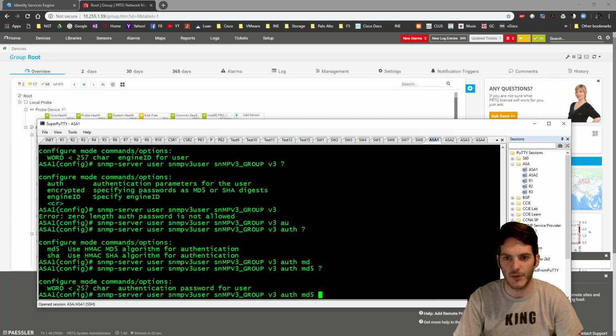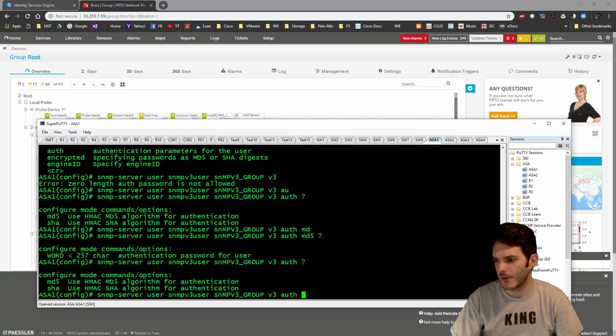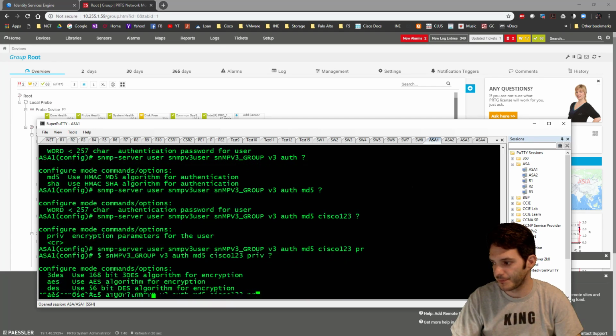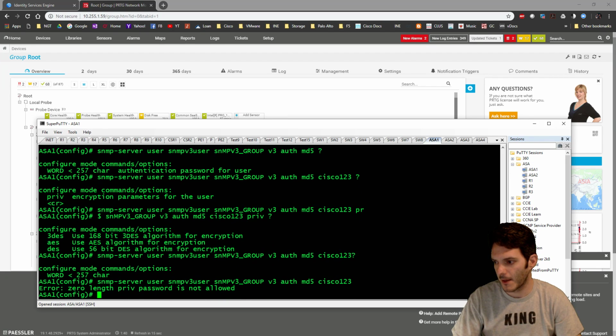I don't know if you can add it with, let's see. Auth MD5. We'll specify a character. We'll say Cisco123, and for the privilege, we won't actually encrypt it. We'll just do question mark. We'll hit the enter key.